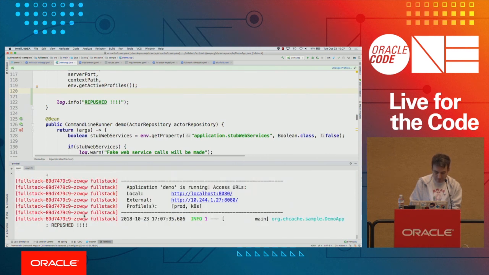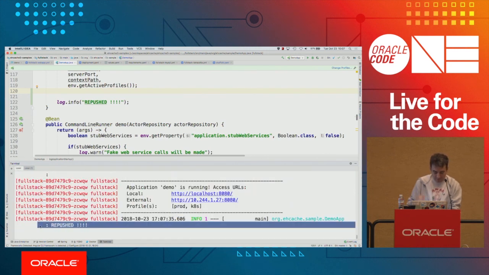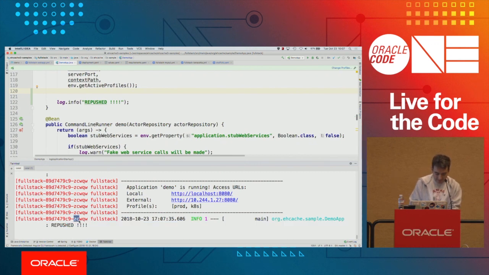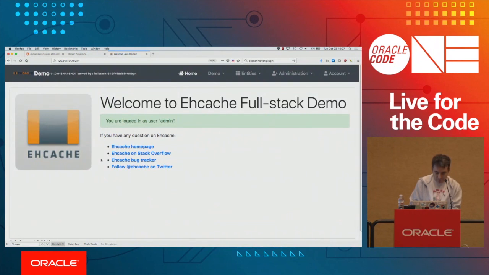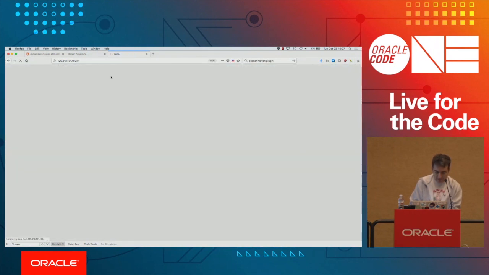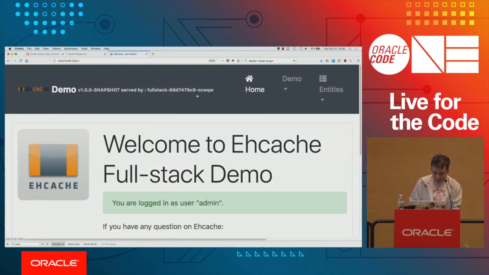Okay, there we go, and as you can see, repushed. Yay! It has deployed my latest pod, so it's ending with ZC something. So probably if I reload this page, I will see everything being served by ZC something. Yeah, ZC something is the host.